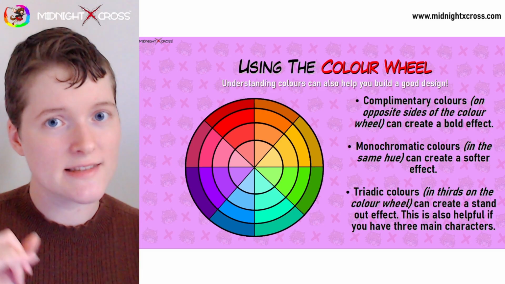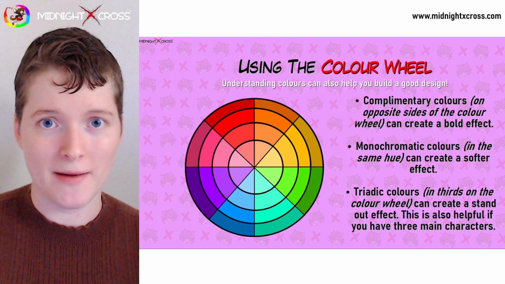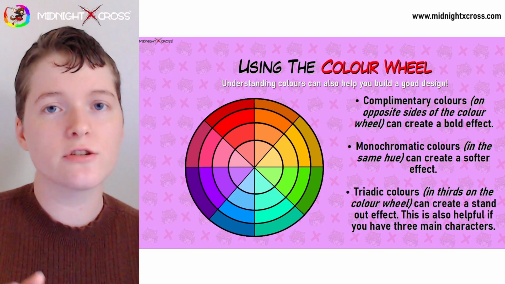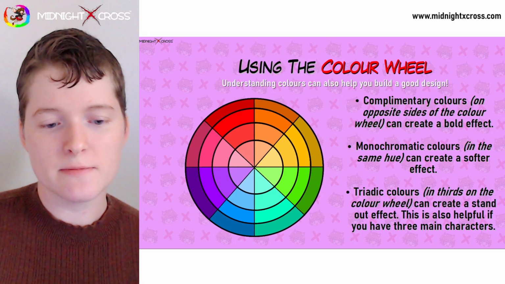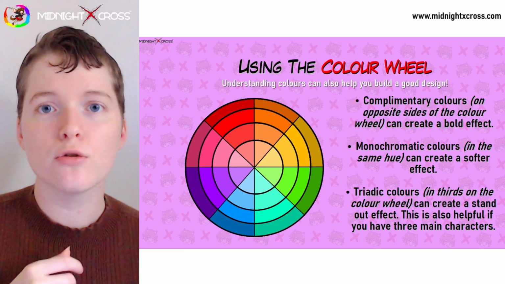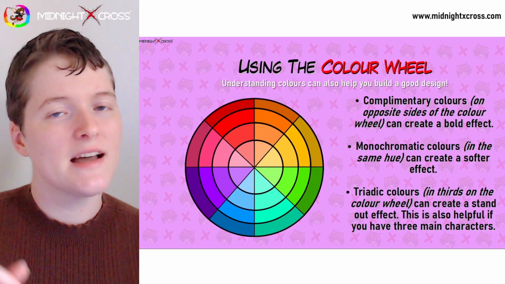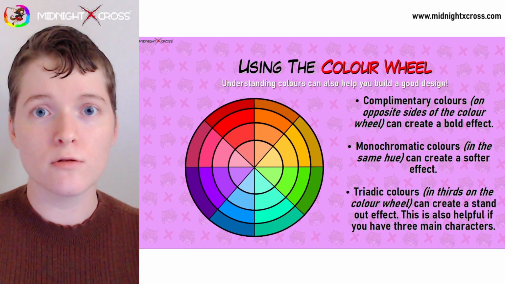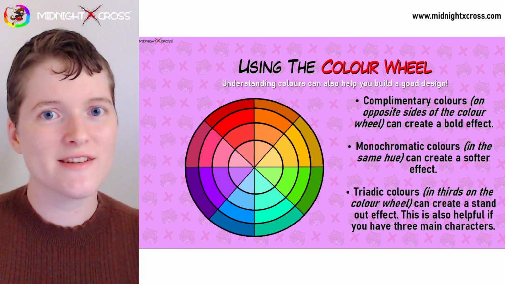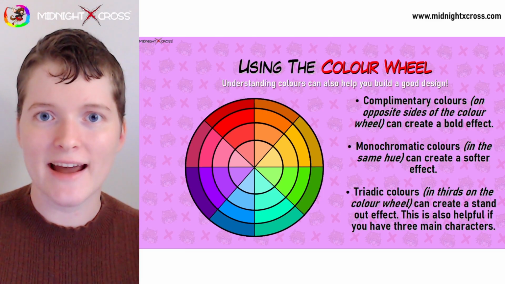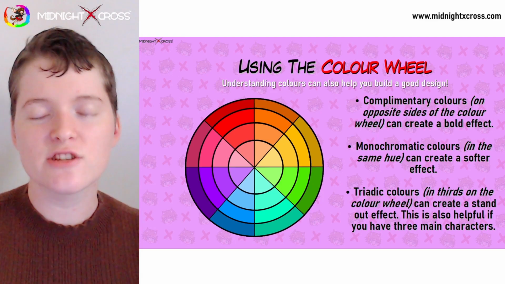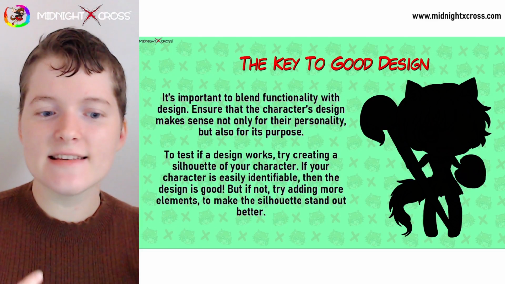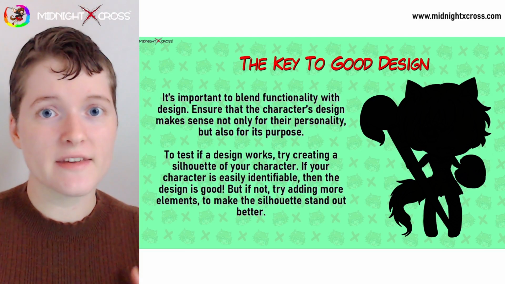You will typically notice this kind of color scheme more in shoujo anime. Triadic color schemes, which are in thirds on the color wheel, can also create a really bold effect. So this might be red, yellow, and blue, for example, the primary colors. And so, by understanding how to use the triadic color scheme, you can also create a really bold look in your characters. You will commonly notice that in shonen anime with 3 main characters, they will usually be in a triadic color scheme.